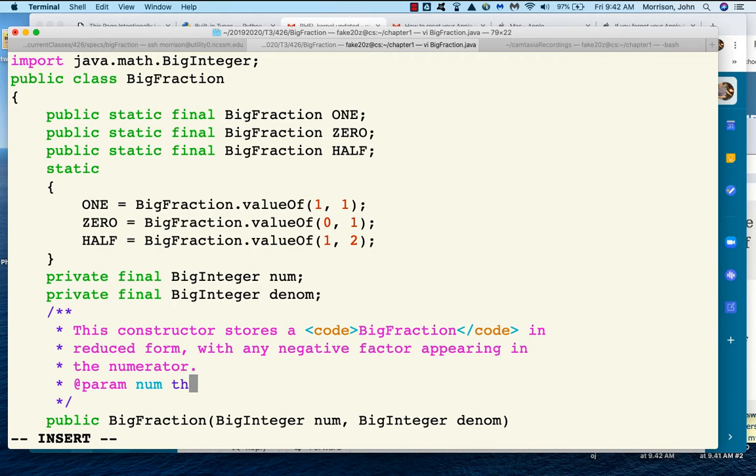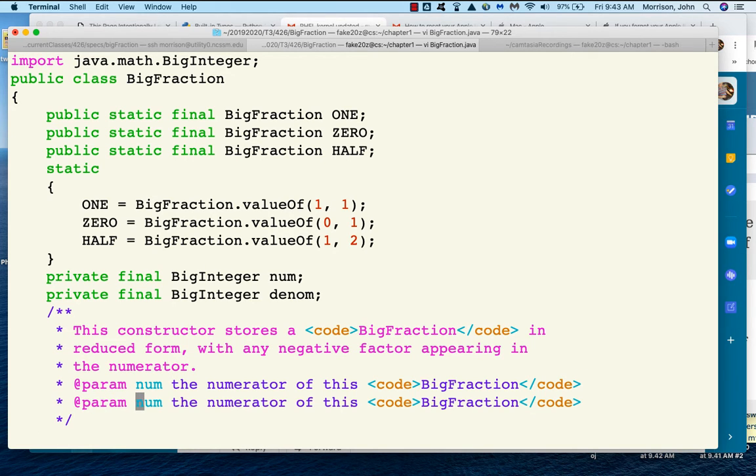This is the numerator of this BigFraction. And then I'm going to say denom, the denominator of this big fraction. So I'm describing the parameters, not the private variables.